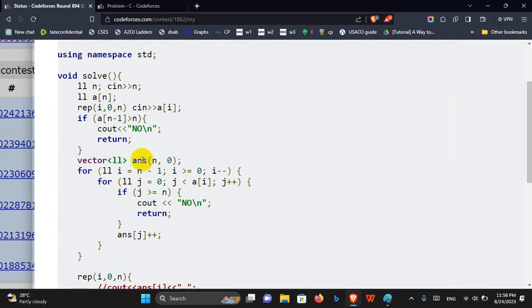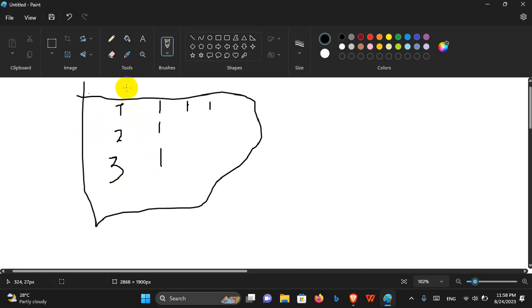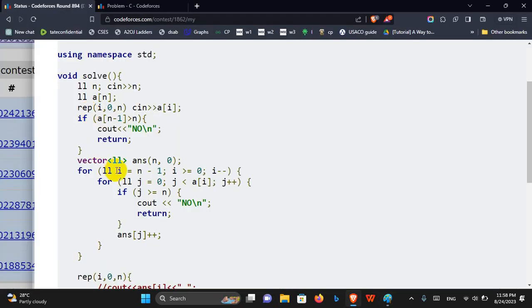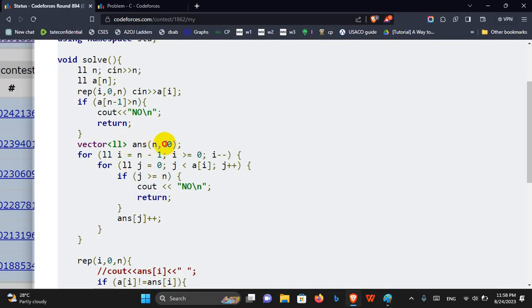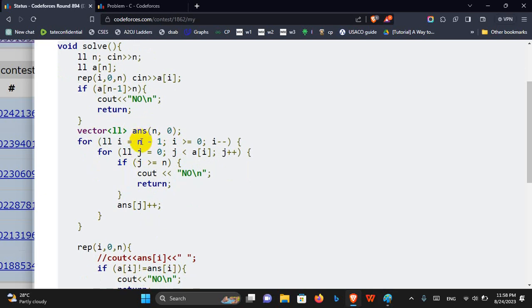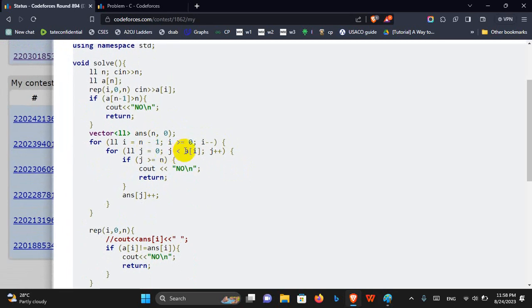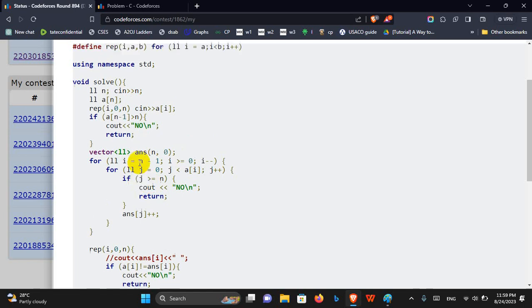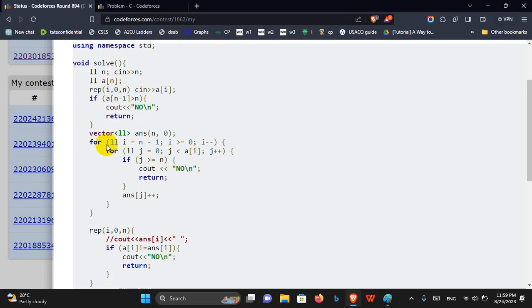Now we will create a table to save the answer and put it with an initial value of 0. Now we will go through from the last element to the first element, and for every element, if it gets bigger than n, the answer again would be no. It's nearly the same case.